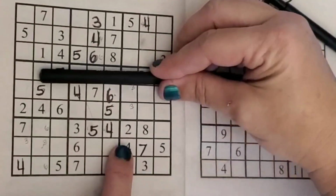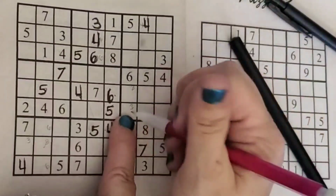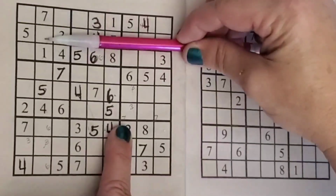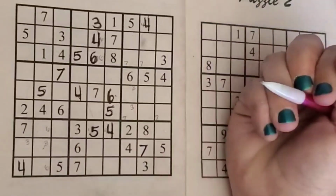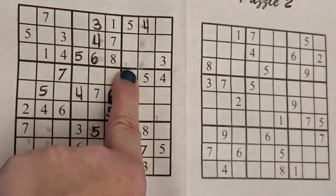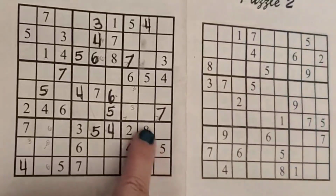Then this box. So here's a 7, here's a 7, here's a 7. So it has to go in one of these two. So for now I'll put a little 7 in the bottom corner. And then up here, this one needs a 7, and it can't go in the top row, and it can't go in the second row, so it has to go in one of these two. But here's a 7 here, so it can't possibly go in that spot. So that means it has to go there. Which then means this one has to go here. So I can erase that.